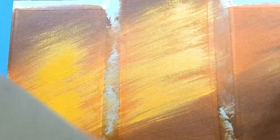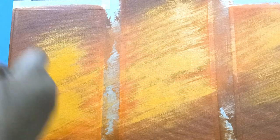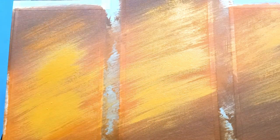After painting with deep orange and gold sienna, now I am using a little lighter shade of deep orange. I have mixed white color with deep orange and I am lightly brushing it, and I am doing light strokes with the help of a fan brush. Actually I want to get the feel of a textured painting.